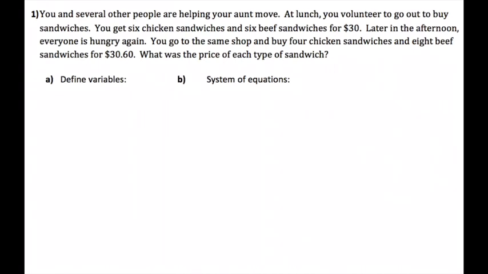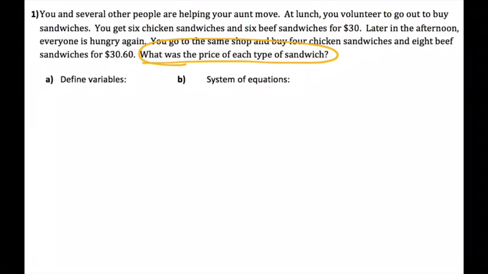Later in the afternoon, everyone is hungry again. You go to the same shop and buy 4 chicken sandwiches and 8 beef sandwiches for $30.60. What was the price of each type of sandwich? So we wanted to find our variables. What we're trying to figure out here is the price of each sandwich.